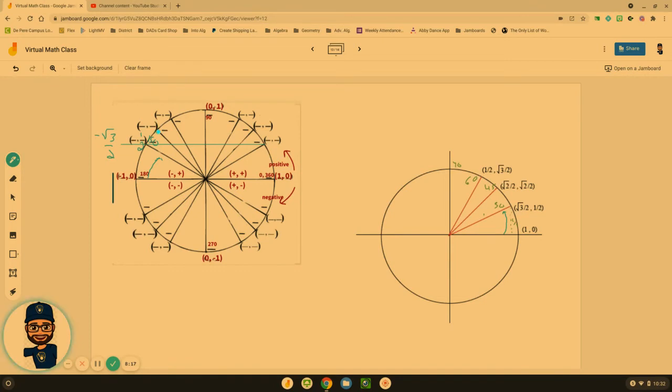Similar process with the next set. These two are on the exact same y axis, so the y has to still be square root of two over two on this side. But the x value is negative square root two over two. That was 45 degrees up. This one's 45 degrees up. This one's 45 degrees that way. So 45 away from 180 makes this one 135. And then the same pattern for the last one. They're on the same y, so it's going to have to be square root of three over two. And instead of it being a positive one half, we went backwards or negative one half. That's at 60, which means it's 30 away from 90. So if I go 30 more, I get 120.